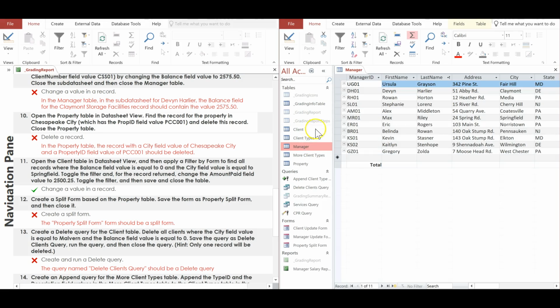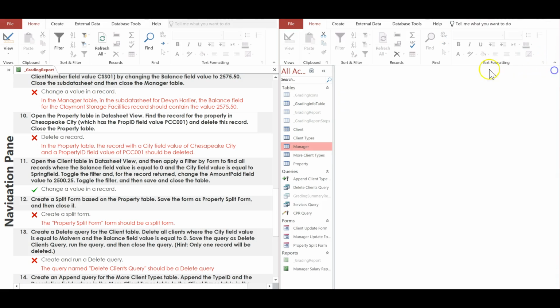Still in the manager table, now this is in the property table.